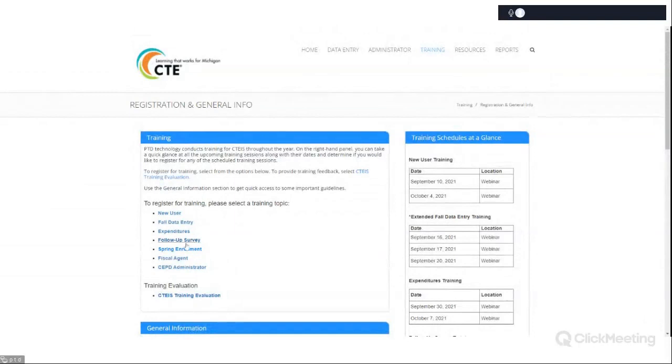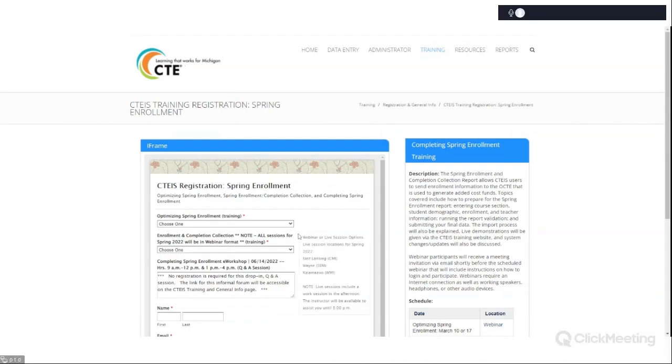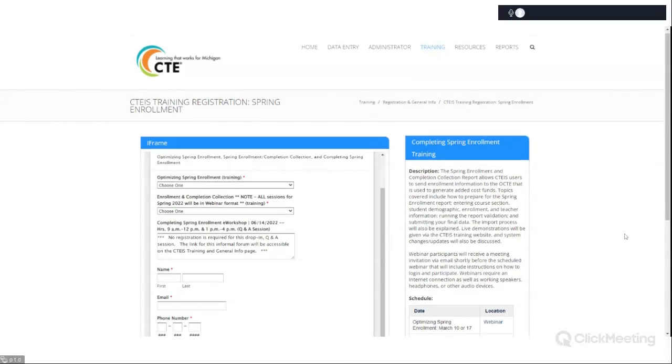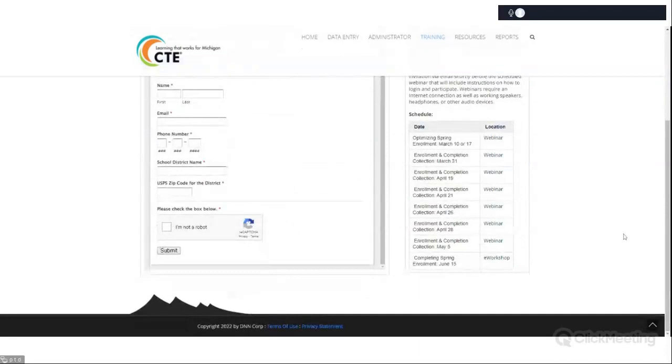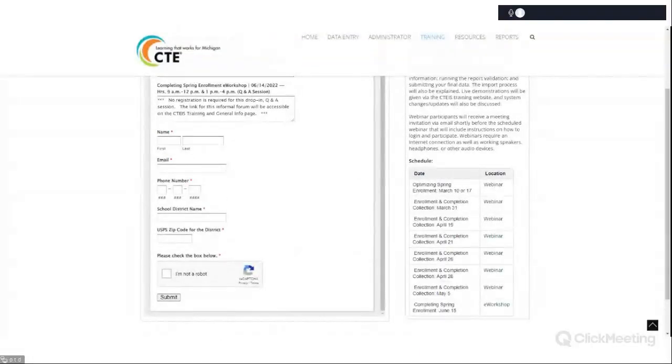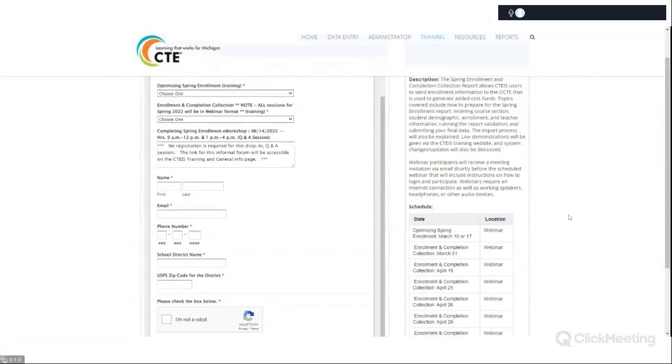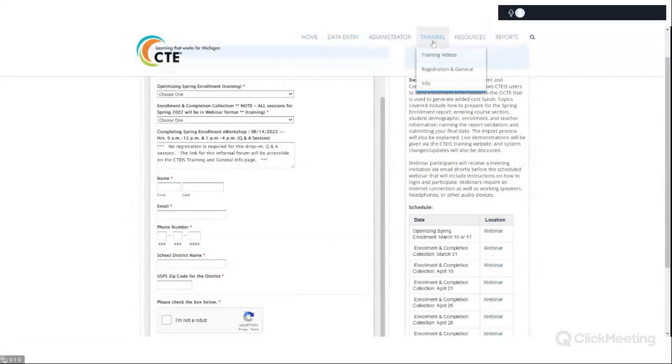Then we would be going to spring enrollment, and here are the dates. So this is how you sign up for that on our knowledge base. It's under our knowledge base and under training, registration and info. That's how you get there.